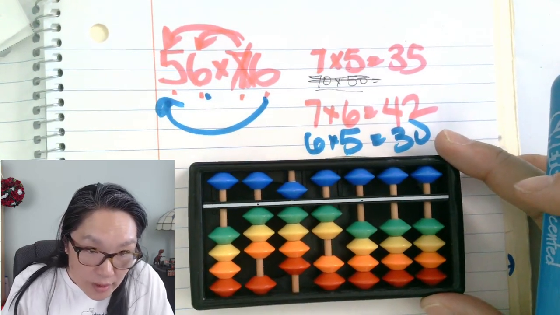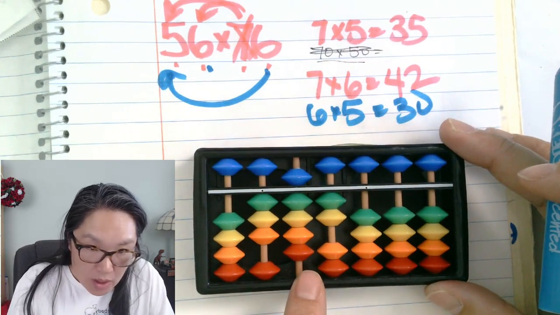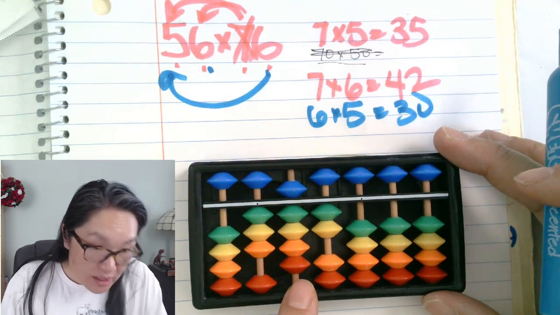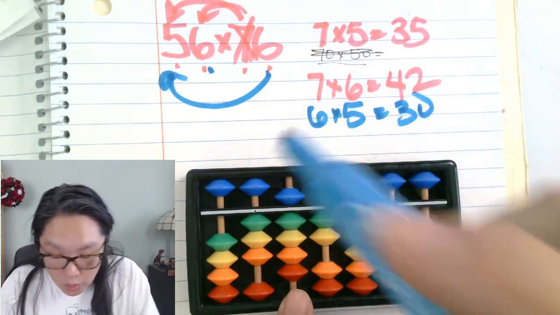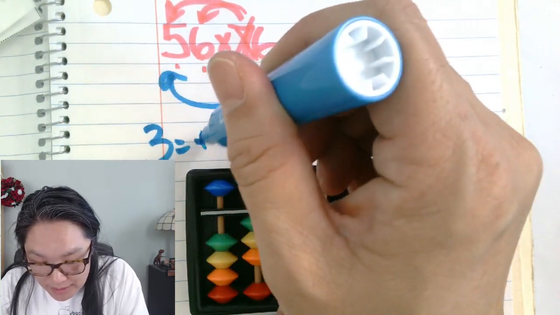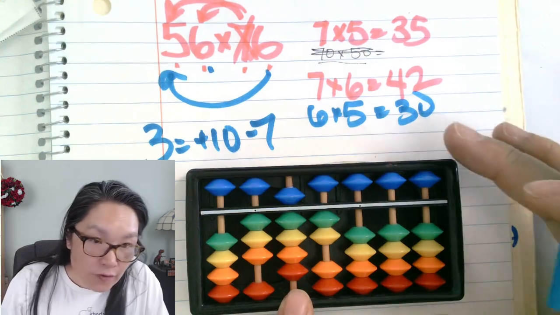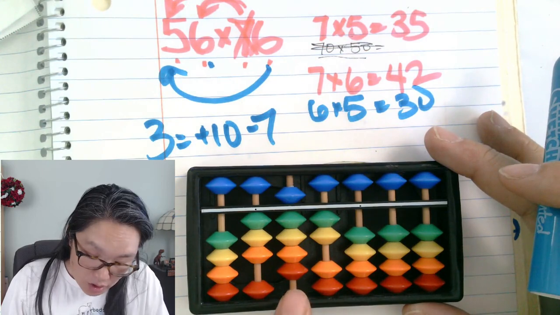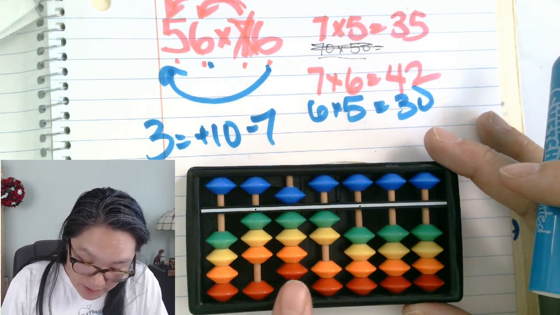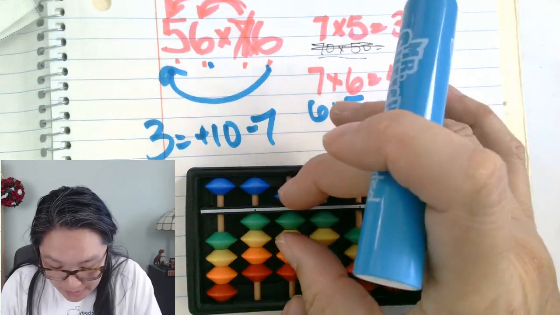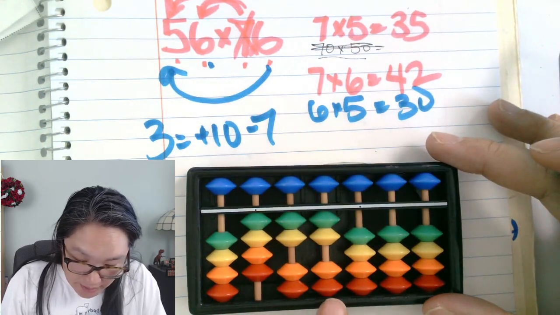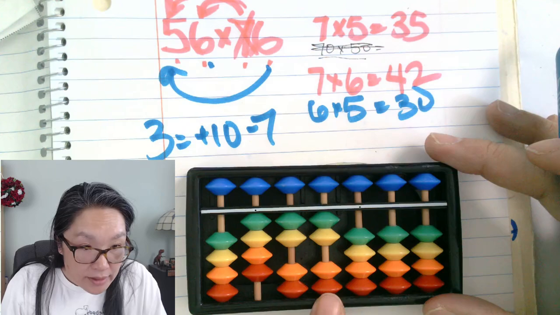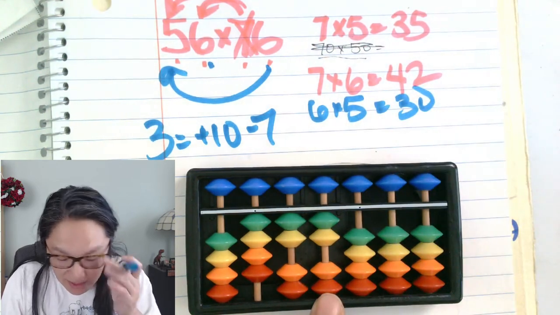When I add 3, there's not enough beads to add the 3. We know how to add the 3. This is a formula that we need to memorize from prior. When I want to add the 3, it's equal to plus the 10 minus the 7. That's the formula, the expression we need to memorize. So I plus the 10 and I take away the 7. And then I add my 0. Always remember your 0. There's a 30 in there, right? There's a 0. So what's next?